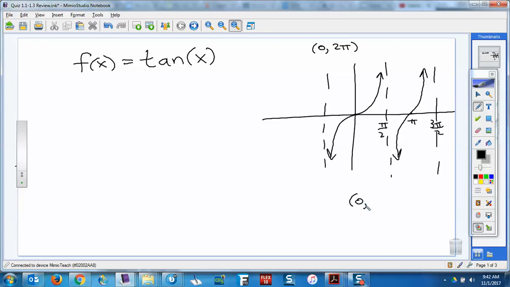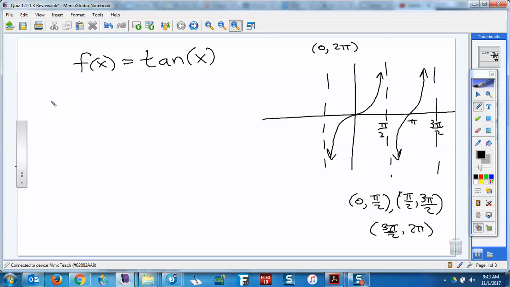So yes, you would say 0 to pi halves, then pi halves to 3 pi halves, and then 3 pi halves to 2 pi. This graph is always increasing, but you can't include those asymptotes. I suppose you could also say 0 to 2 pi, with x not equal to pi halves and 3 pi halves, and then take those out so it's everywhere else. That would be an option too. Anyway, that came up in their class, so I thought it'd be worth mentioning.